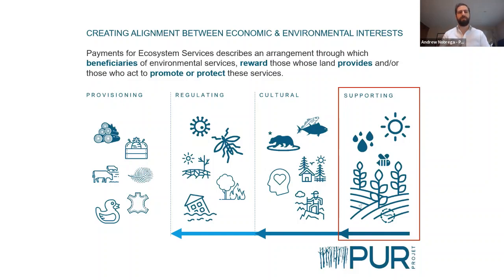So often when we're talking about ecosystem services, we're talking about ways in which we're seeking to promote these ecosystem services. And then when it comes to payment for ecosystem services, we're talking about arrangements that basically link beneficiaries of those ecosystem services, whether that's a company who wants to see greater yields in its cocoa, an obvious topic here, a company that benefits from pollination services or a healthier water table, and that those beneficiaries reward those that are owning the land that provide those services and acting to either protect or promote those services over the long term. So in basic terms, that's what we talk about.